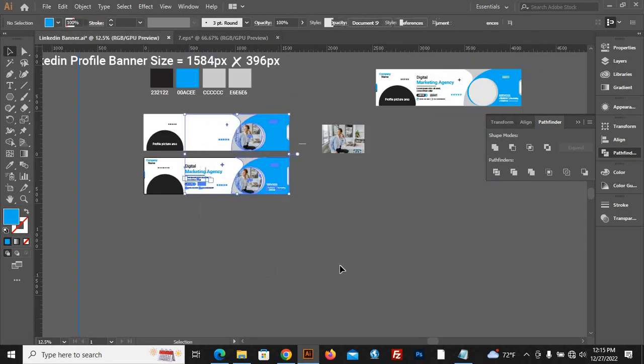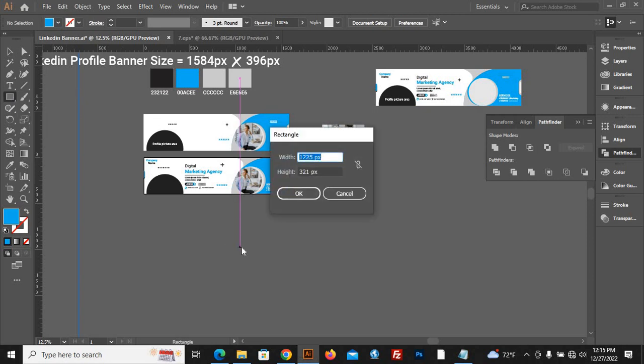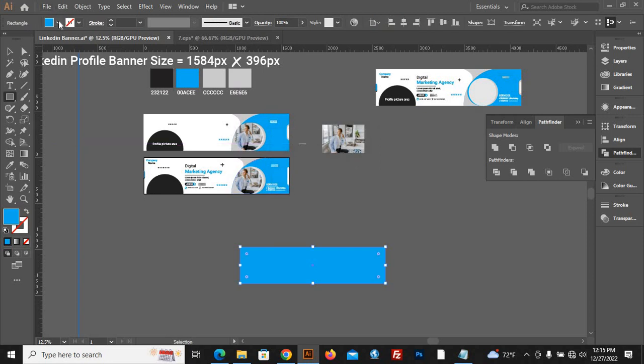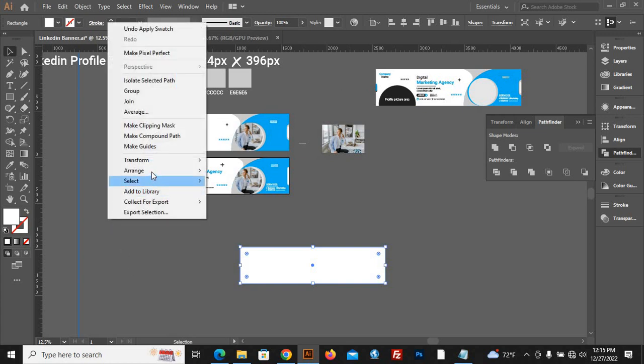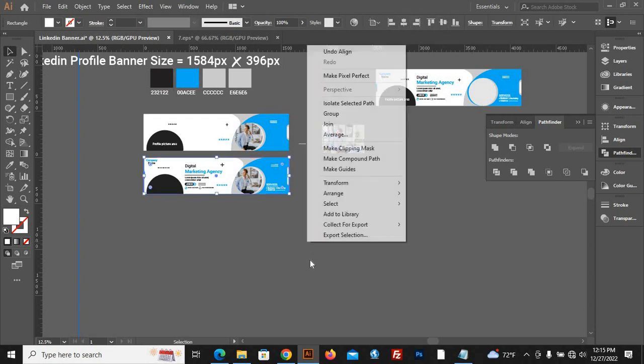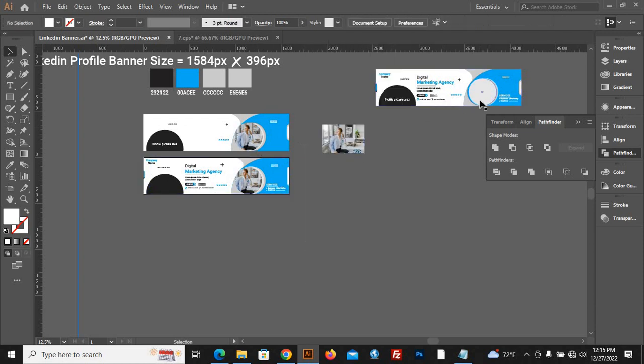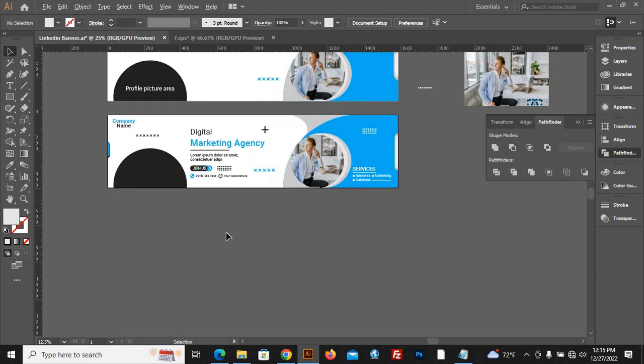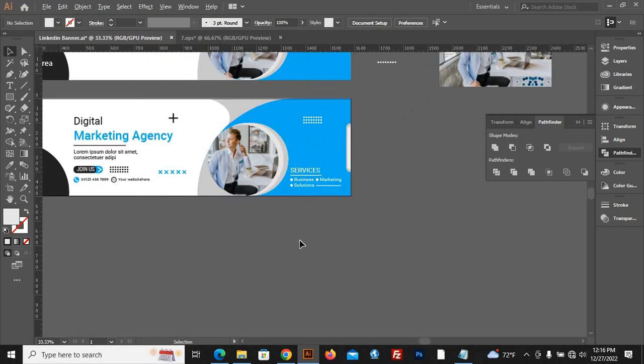And I have taken a background shape, so go to the shape builder, 1584 by 396, change the color, select, arrange, send to back, align. So this design is already the same.